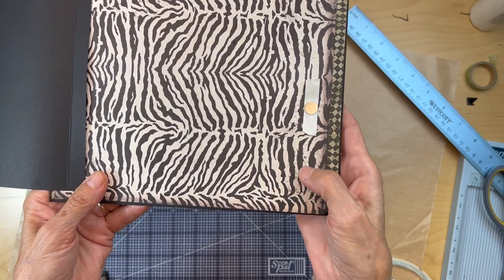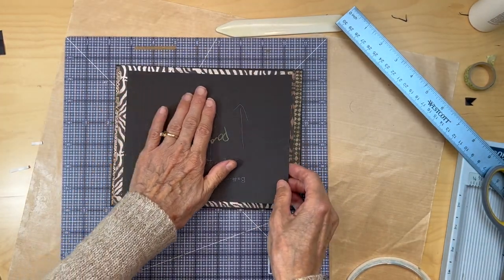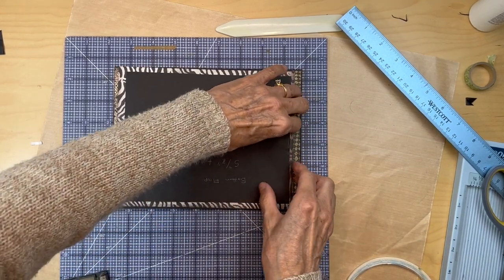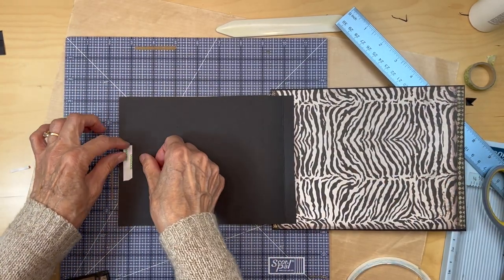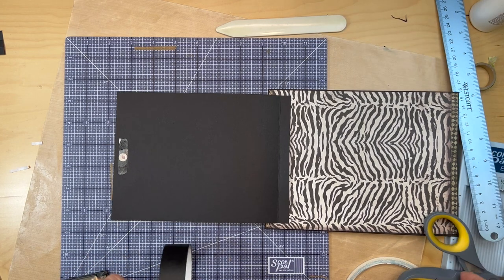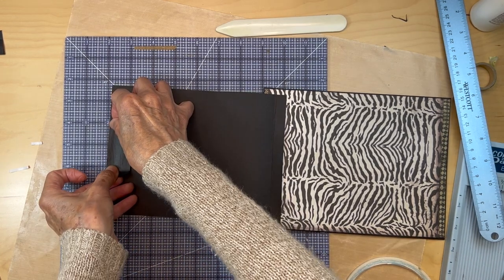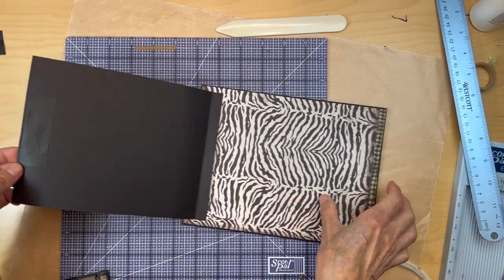And there it got your piece of score tape underneath it. And then you just fold down the flap and transfer that magnet over. And hopefully it will transfer over. So it did. And I'm going to pull the tape and put my black construction tape over it. Now put the black construction tape over it like that. There. So now we have our flap in.